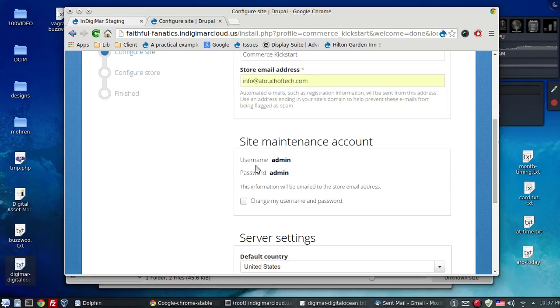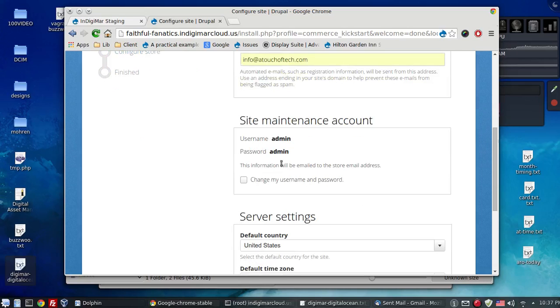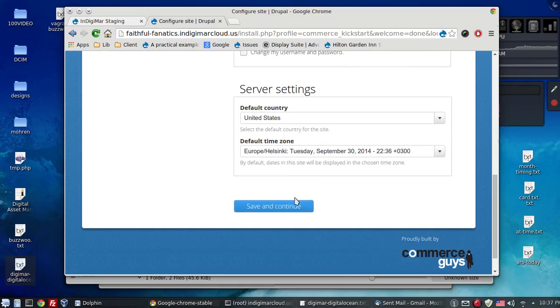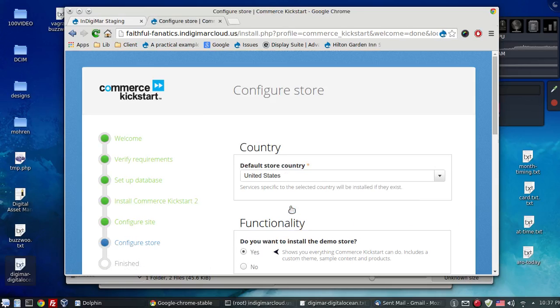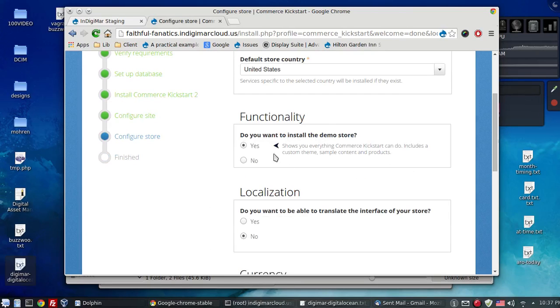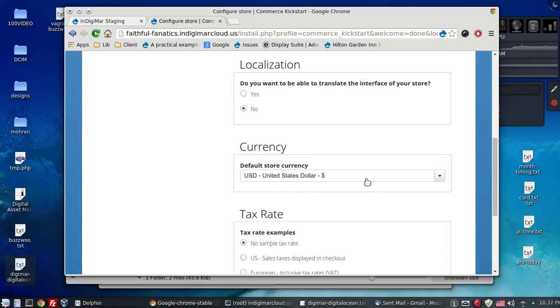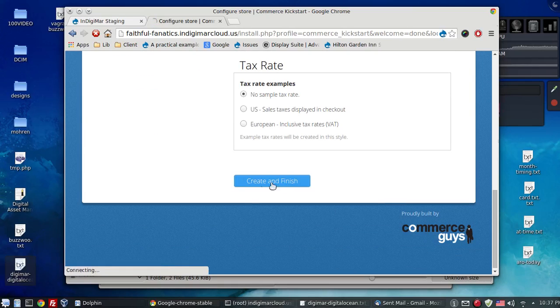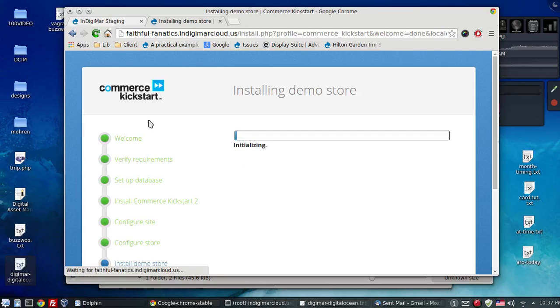Let's leave it like that so far. Alright. State, country. Do we want to install a demo store? Yeah, let's install a demo store, something for the client to play with.